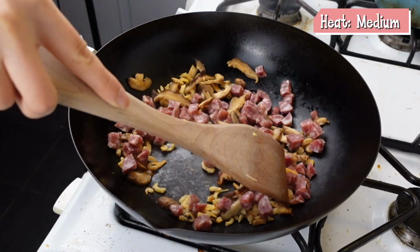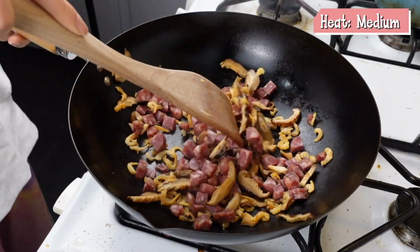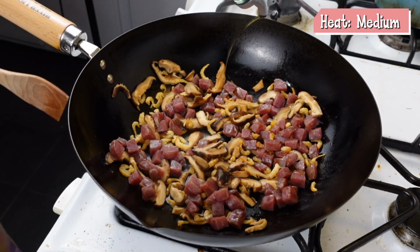If you're using pork, we want to stir fry till the oil is released and all the pork has turned white. For the sausage, there won't be too much oil, so stir fry them for around a minute and we'll add in our sesame oil.